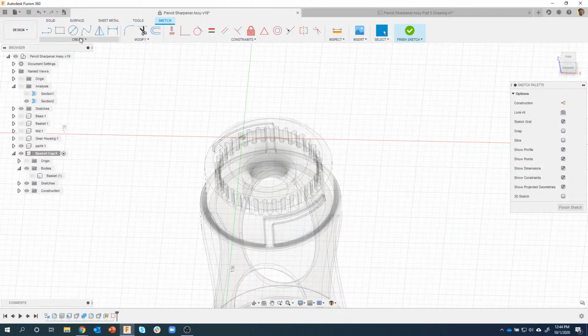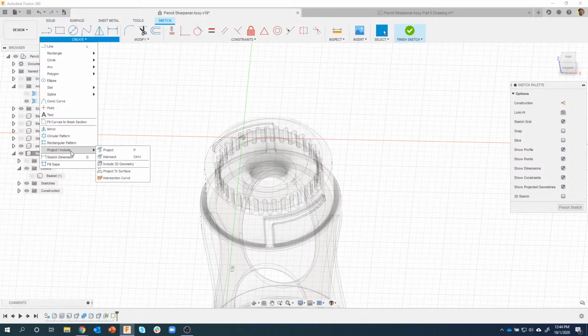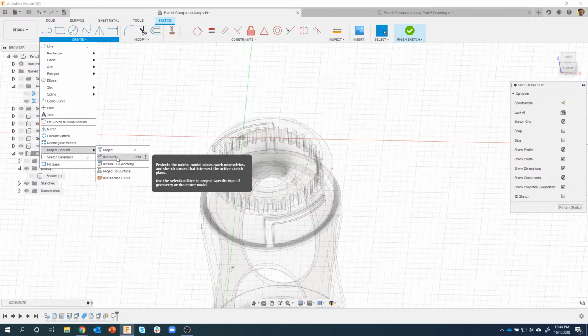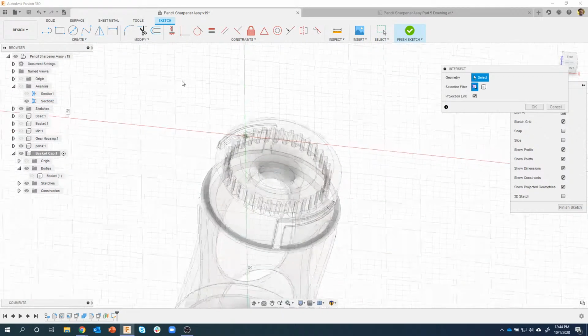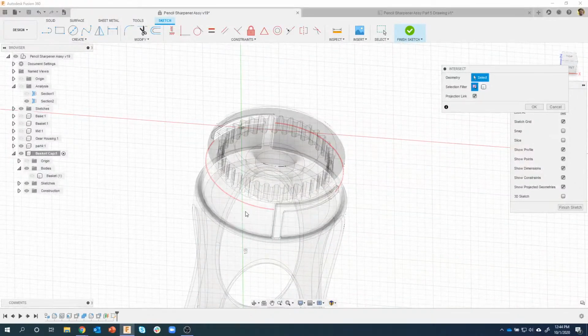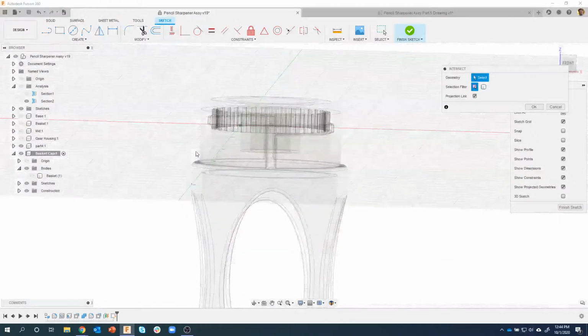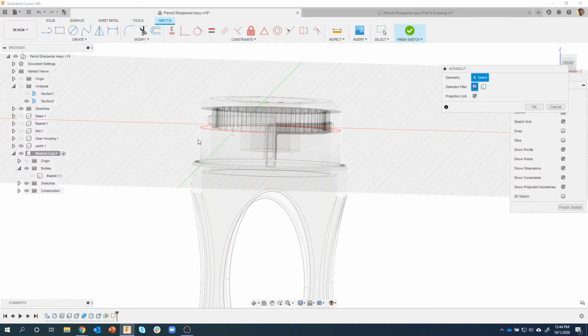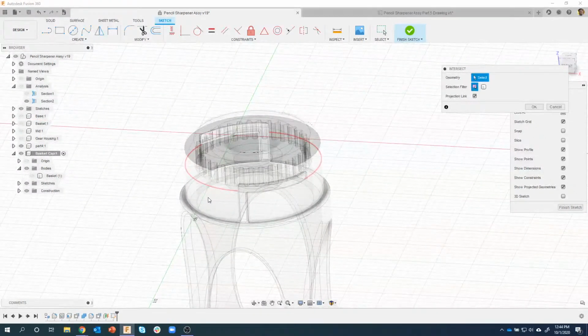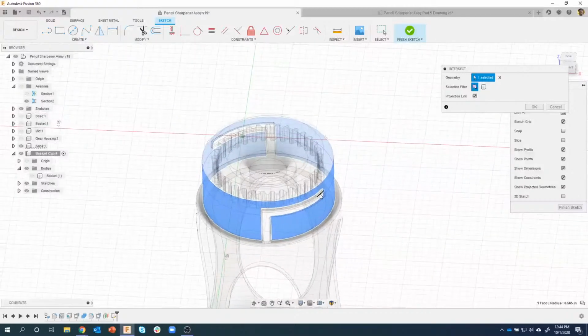Okay. Then I'm going to do a project intersect. Instead of having to click on features and stuff like that, intersect kind of slices through right where that plane is. So I'm going to say intersect, and then watch what happens. You'll notice I'm getting near this 3-dimensional face right here, and you can see that it's projecting it onto that plane. So no matter how tall this face is, it's projecting that information onto our plane right here. Okay.